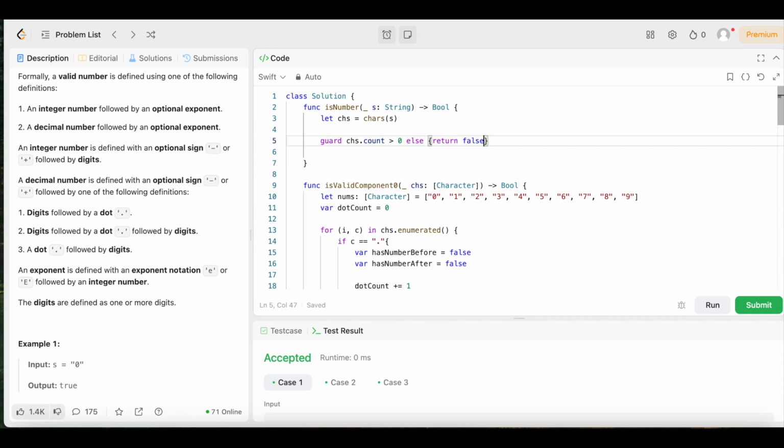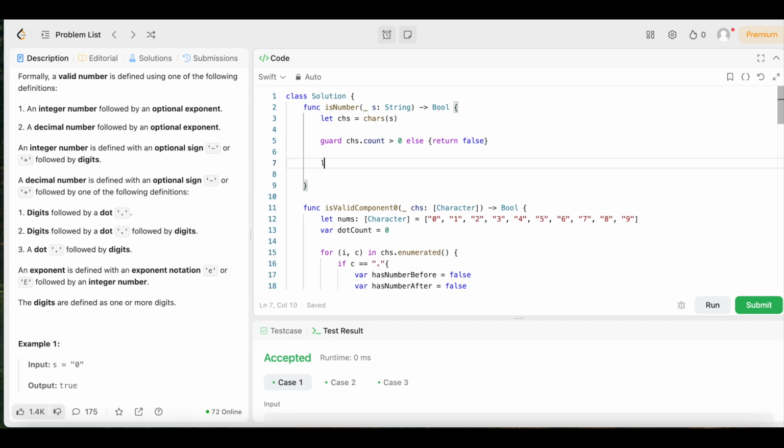Now we need to split the character array by lowercase e or capital case E, since the scientific notation uses E. So we're going to say let components equal splitByE(chs). Boom. Now scientific notation can only have at most one E, one lowercase e or one capital case E, which splits into two parts.